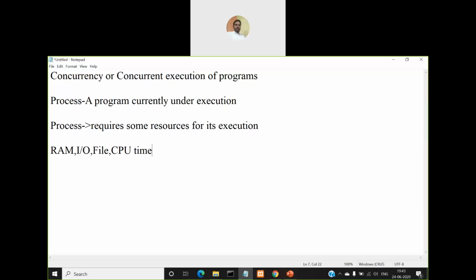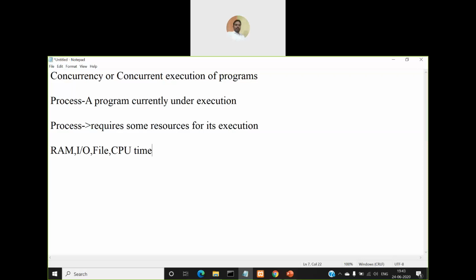If there are multiple CPUs, then we can execute more than one instruction at a time. But because there is only one CPU in any personal computer, a uniprocessor system, because the majority of the computers that people use in this world are uniprocessor systems, we need to discuss in that context, keeping in mind uniprocessor systems. So the CPU can execute only one instruction at a time. That means the CPU will execute only one instruction which is part of one process at a time. It cannot execute two instructions of two different processes simultaneously, right?